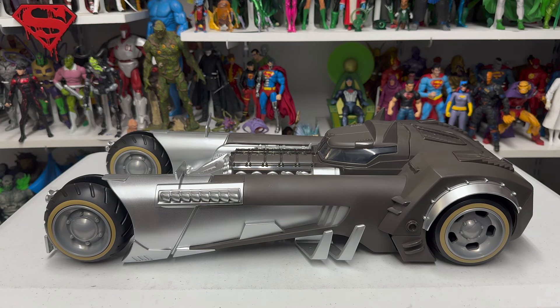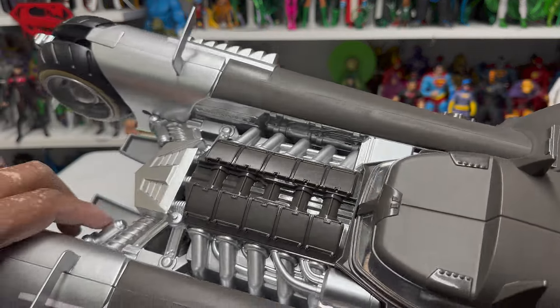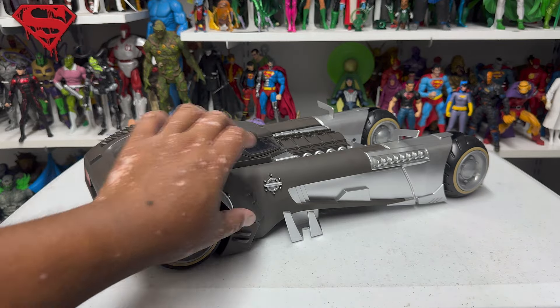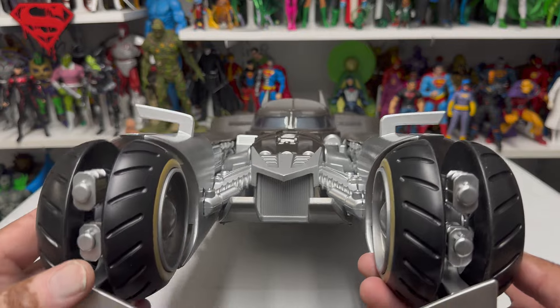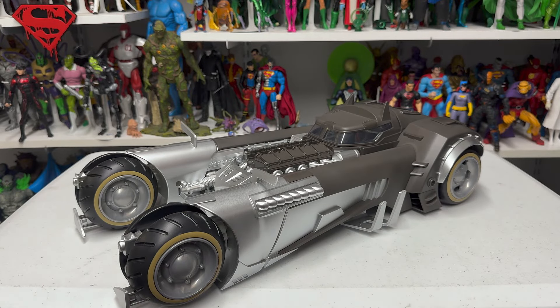I love it — I think it looks fantastic; it looks like the Batmobile I remember from the comic. A couple of things I would have liked to see differently: some paint. It would be nice if it were painted — everything here is molded in the plastic color, nothing is painted. If you just added a layer of paint, it would have looked so much more snazzy. I understand there's more cost involved, but that's my only complaint. The sculpt of the car is just beautiful; it looks great.